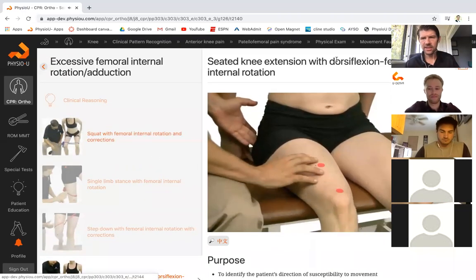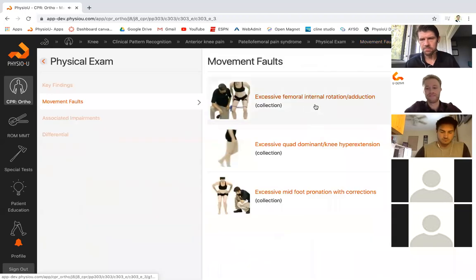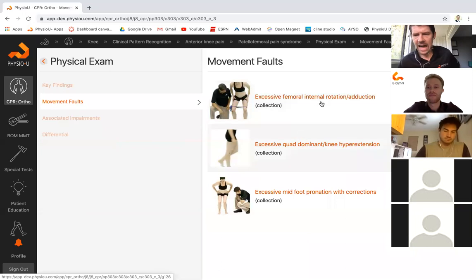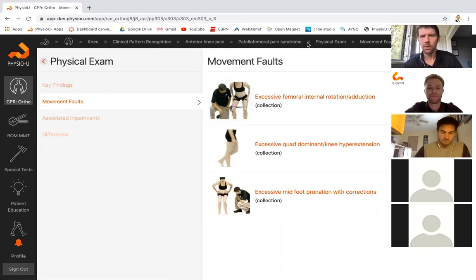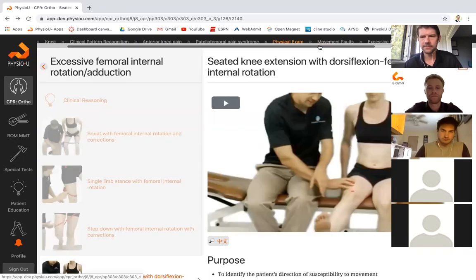So if we think of this femoral internal rotation fault as our most common fault, how would we treat that? We already talked about correcting it. I think someone wrote something about using a mirror. That's fantastic. Giving them tactile cues. But let's say they don't have the ability to control it. There's something that's not letting them fix it every single time. What would be the next step? What would we want to look at maybe on the table?